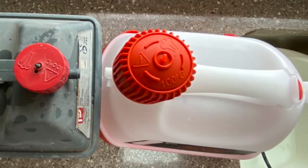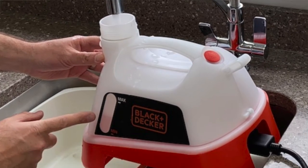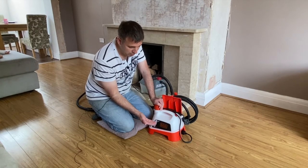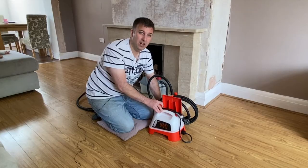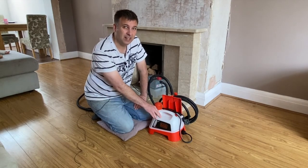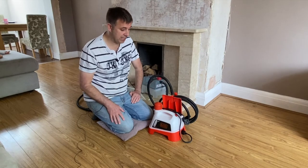You've also got a big bung there you can twist on. Something else I like about this model is it's clear how much water is in the tank — when you're filling it up you can clearly see how far to go, and when it's at max it'll be filled to there. I would say don't be tempted to overfill these wallpaper steamers — all that will happen is it'll start squirting very hot water out of the steaming plate head, which is dangerous. So I only fill it up to the maximum. In terms of steaming time, Black & Decker would have you believe this gives about 60 minutes of steaming, but I honestly usually get about 50 minutes. This model has a slightly smaller 4-litre tank than some other models. Some of the others were around 5 litres and they did give you around 60 minutes of steaming.